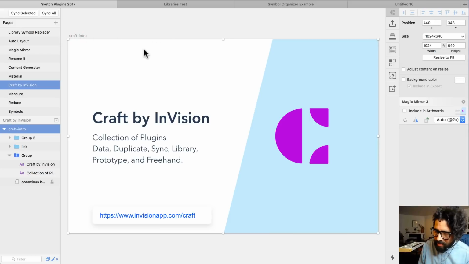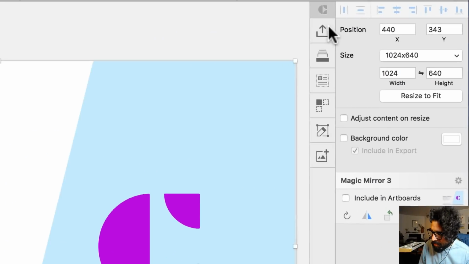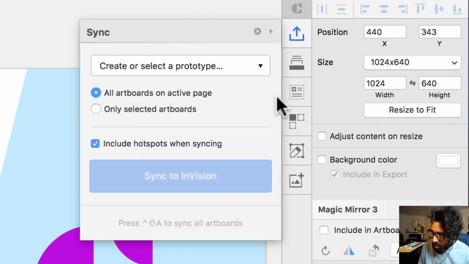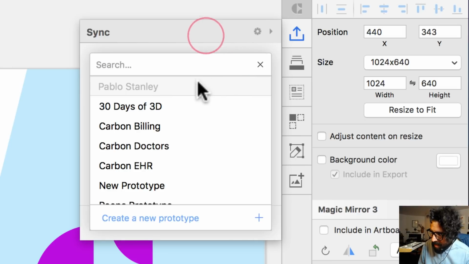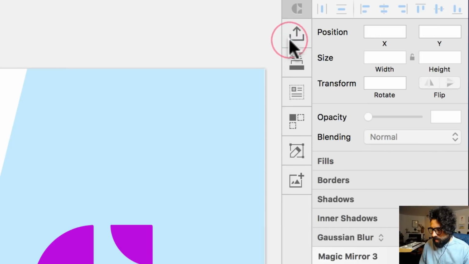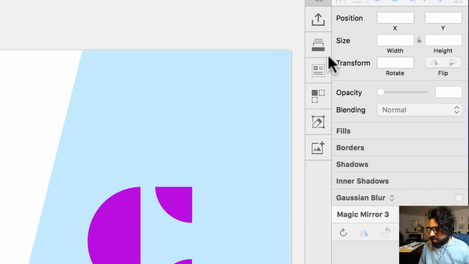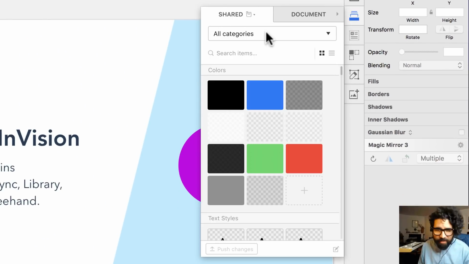So for example, here, let's select this artboard, and I go here to sync. And boom, I can just select a specific prototype, or I can create a new one. That is one of the plugins inside this family, but it also has libraries, which allows you to have a library of different textiles and colors and different elements that you want to be using across different documents.